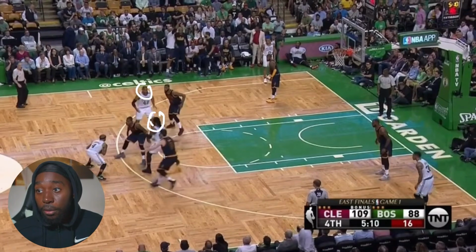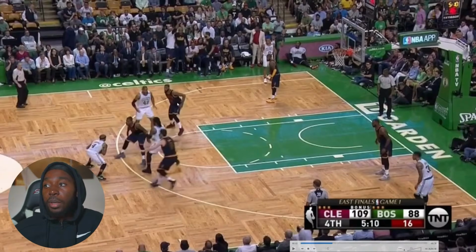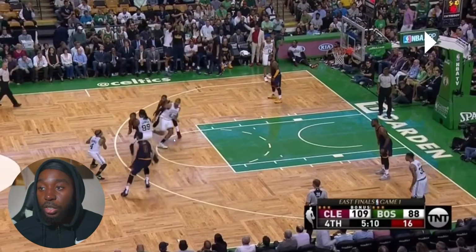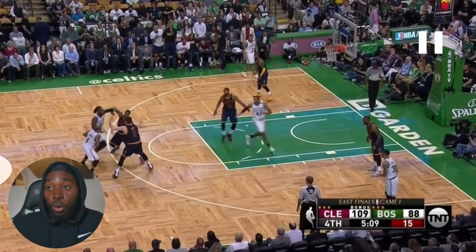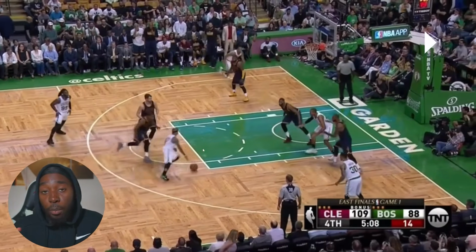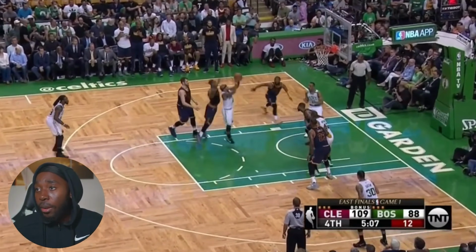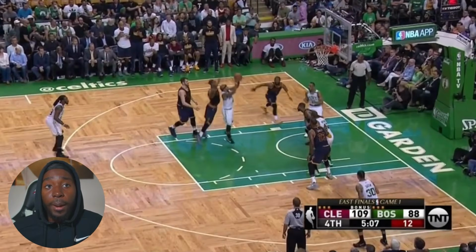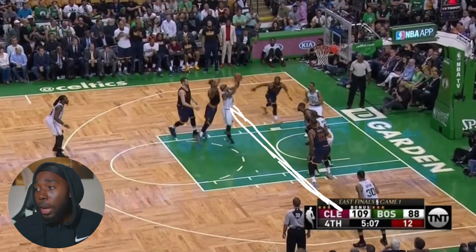So now you got Kevin Love, who's going to come up and hard hedge, and then you have Tristan Thompson, who's going to be ready to go up and hard hedge if necessary. So when it comes down to this, you're probably thinking, okay, he's just got to make that read and maybe just the weak side, but pay attention. He goes beyond that in itself because Horford leaves. You see Jay Crowder on the pop, and now he has a driving angle. And now pay attention because even when he gets into the air, how is he even able to understand that Gerald Green is wide open? How is he able to see Gerald Green? The thing is, he doesn't see Gerald Green.